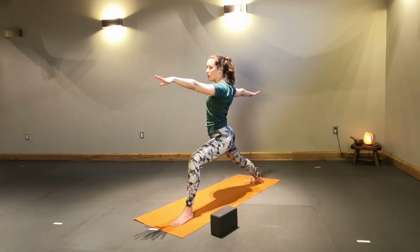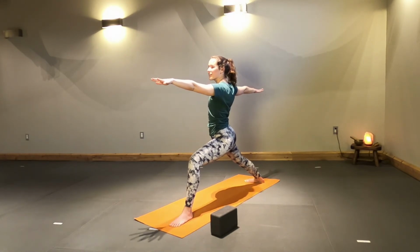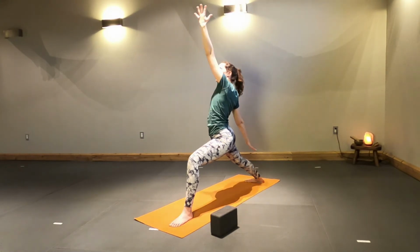Relax your shoulders down your back. Spread your arms far apart from one another, taking up as much space as you can. Flip your front palm to the ceiling. Inhale, reverse your warrior.